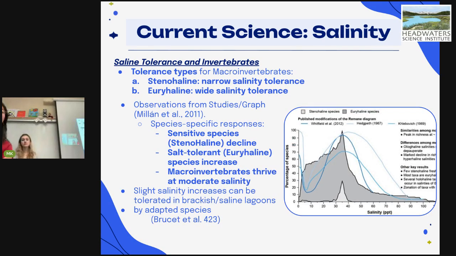Here, this was a graph from a study, and again, you can see that correlation. Yes, there was that increase, but in our results, we concluded that we were capturing just that first half between 0 and 10 for the euryhaline species. So that's where we saw that linear increase. But in a broader idea, technically yes, there is that same parabolic trend that we saw within the pH results. So it was just our narrow range that messed up that whole idea. But yes, to answer your question, there is that. With salinity upward and downward, and pH, either extreme isn't beneficial for species diversity.